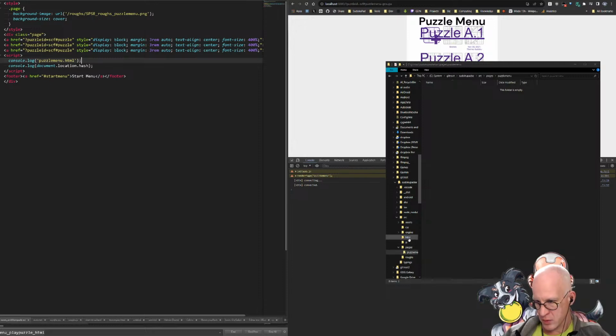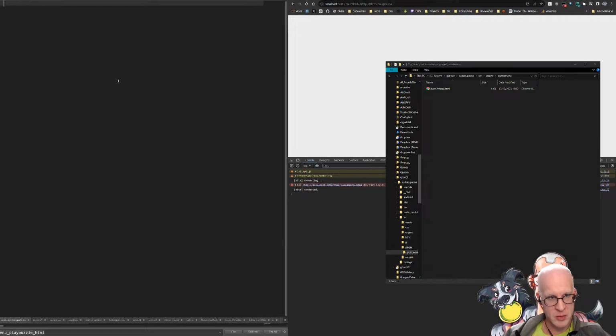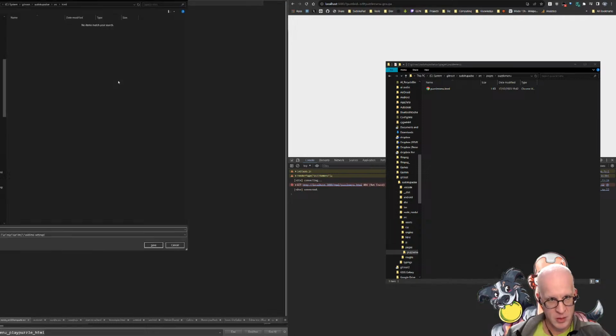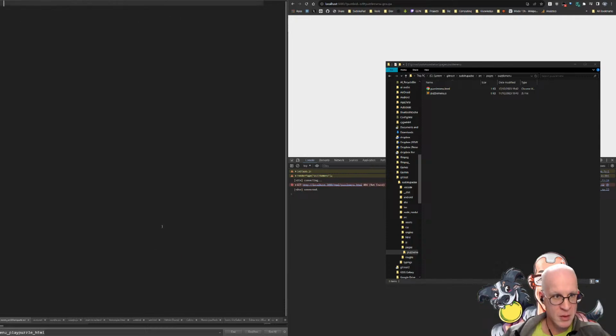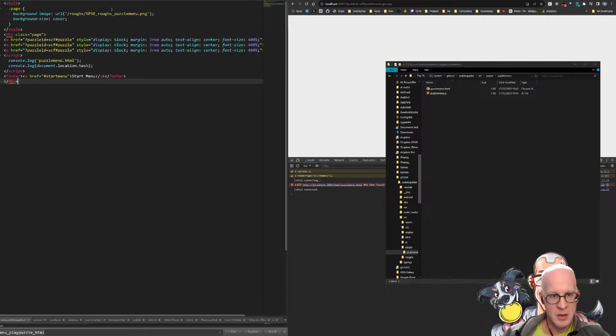So now we're going to take this HTML, move puzzle menu to pages puzzle menu. Then we'll create a new file and call it puzzle menu.js, and put it also under pages puzzle menu. And then here we'll do warn puzzle menu.js like that.